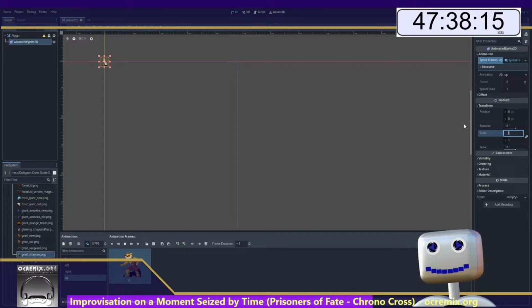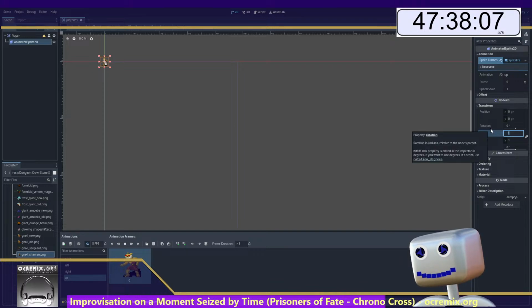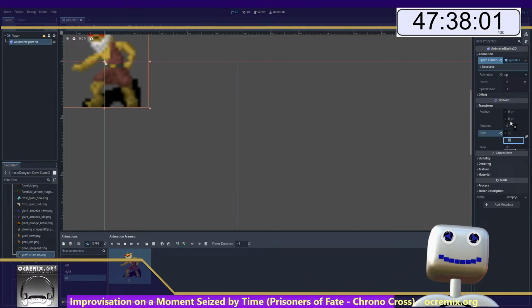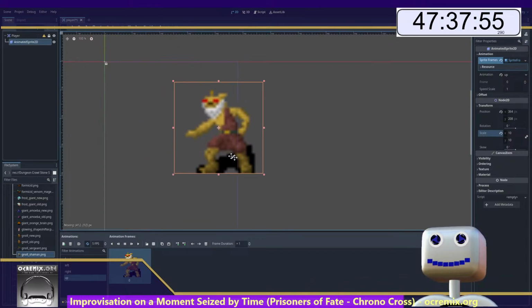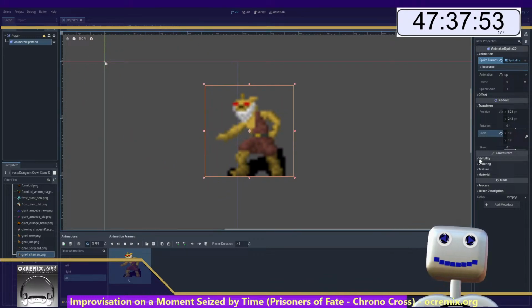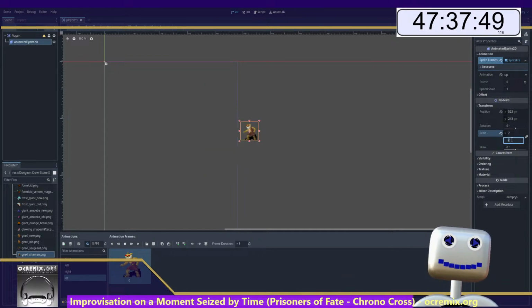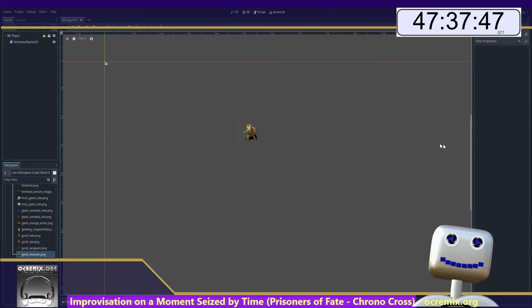What happens if we scale this up? Probably going to be super pixelated. Yep. Let's just do something so it isn't terrible to look at. There we go.